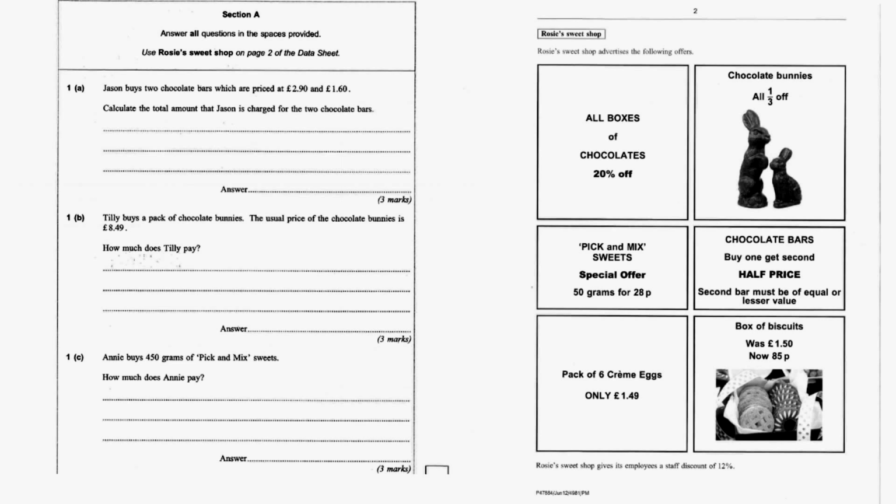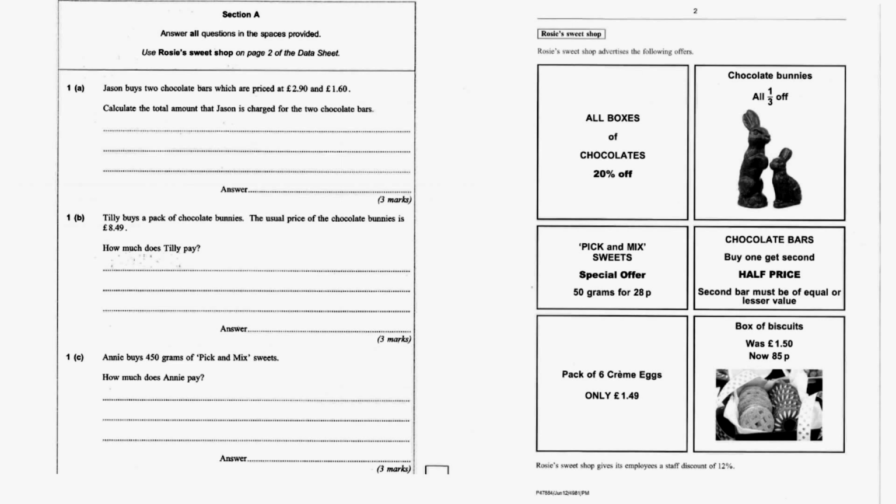And first thing we do when we answer a question, obviously we read it and make sure you look at the marks awarded first. So this is 3 marks, yeah? So you know there's going to be a mark for the right answer and there's going to be 2 marks for the working out, which we're going to do in these spaces provided. Okay, let's start the first question.